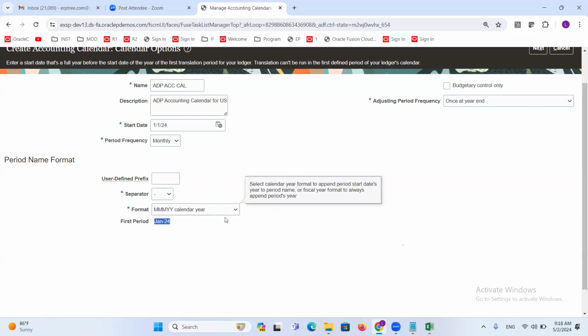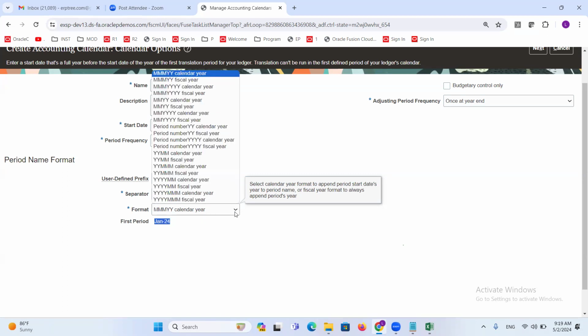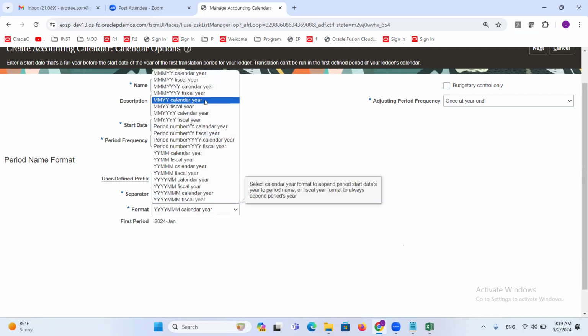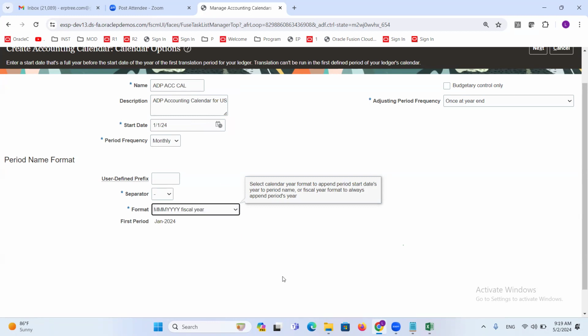The format you can select here. Whether you want period format as a month and year, month in 3 characters, year in 2 characters, or you want to go with some other format, maybe this format. So complete year you will display and month. Or like this.